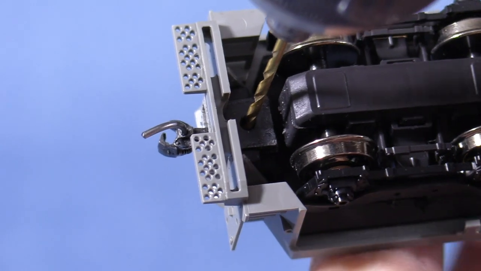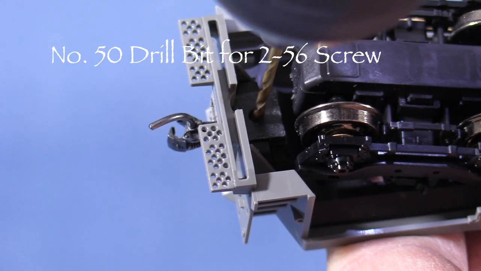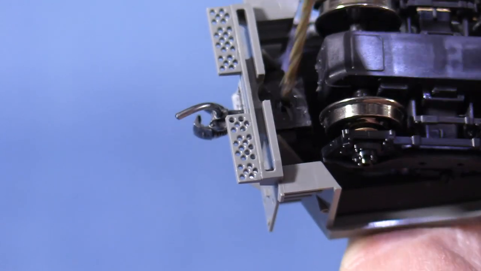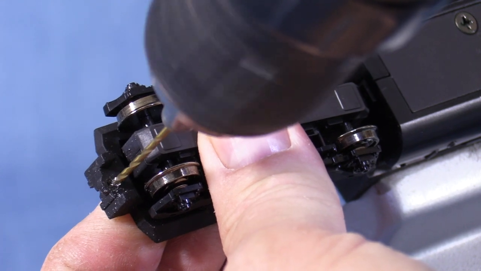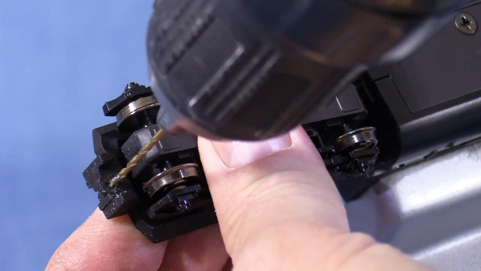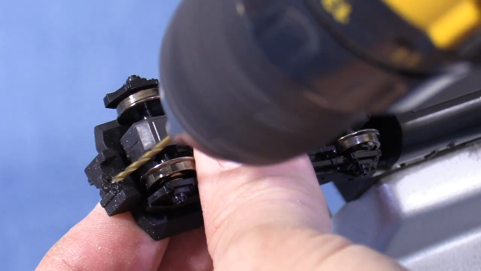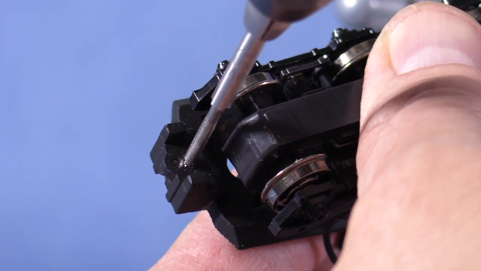I'll need to drill new holes for the screws to keep the couplers in place. A number 50 drill bit is recommended for tapping a 2-56 screw. I'll start drilling with the draft gear box in place so that I can mark the right location for the hole. To prevent any damage to the sill, I'll remove the coupler and finish drilling with just the chassis. By the way, I've found that cordless drills work better than high speed motor tools in this situation. Once the hole is drilled, I'll cut threads using a 2-56 tap.